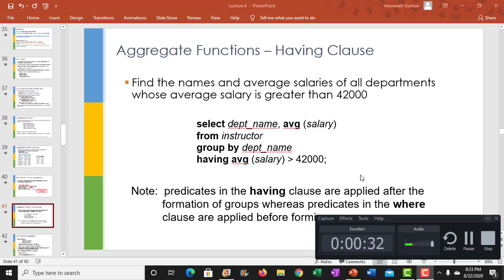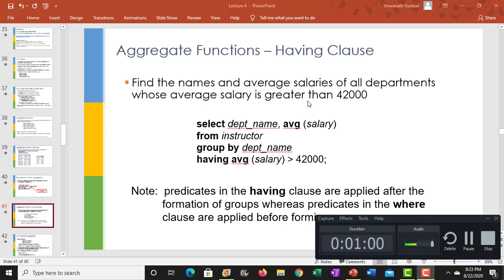The way to think about it is that first you perform all the group by operations. You take the instructor tuples, you group by, and then for each group you can put some kind of testing at the group level. So for example, over here I want to find names and average salaries of all the departments whose average salary is greater than 42,000.